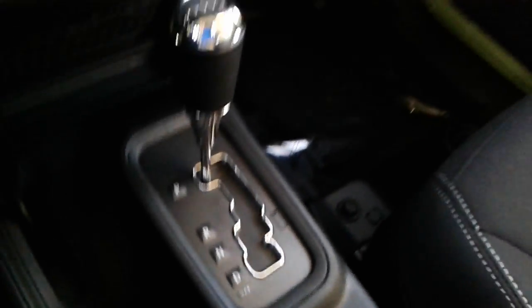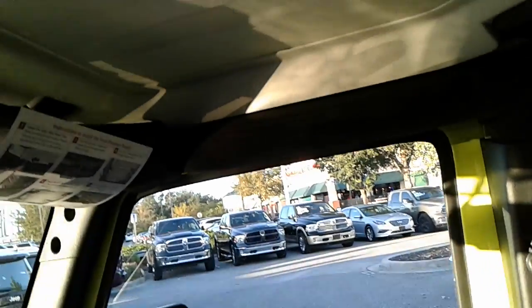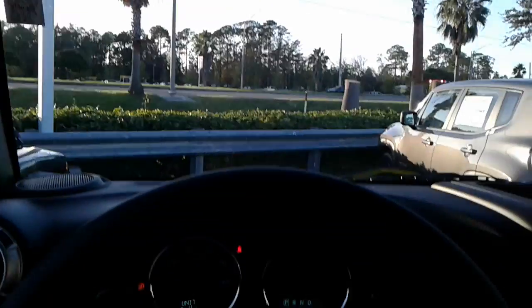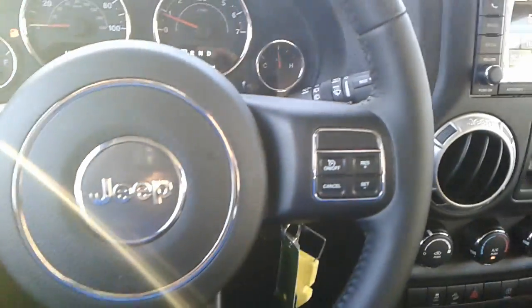This one also has four-wheel drive capability. It has the black cloth interior along with the removable hard top. This back section is removable, but if you just wanted to have you and Wanda be exposed, you can remove these two roof panels here. You also have your leather-wrapped multi-function steering wheel with all your cruise control settings on the right.